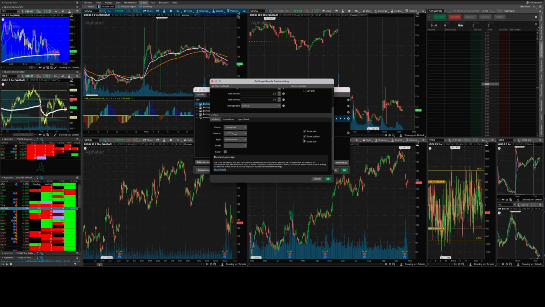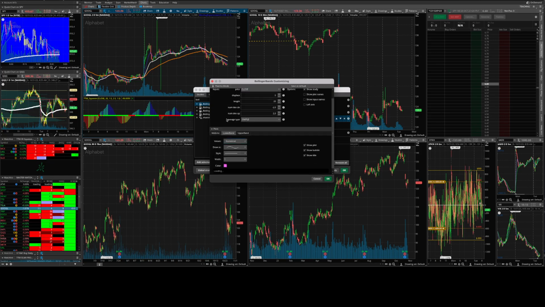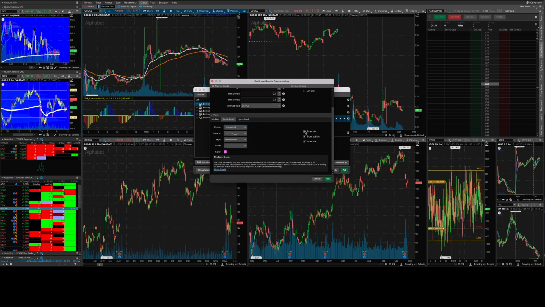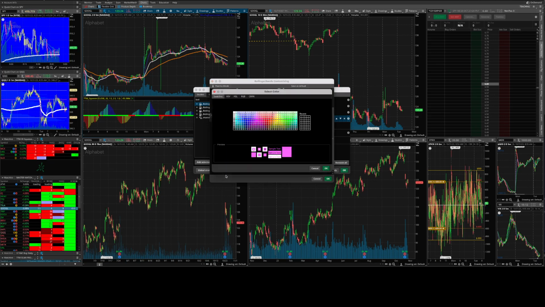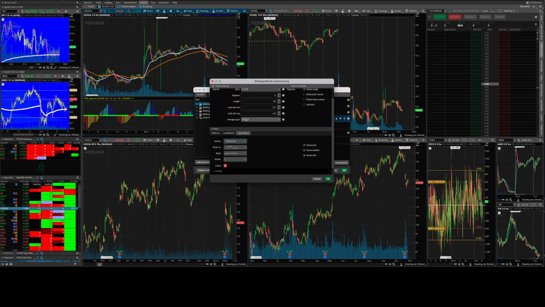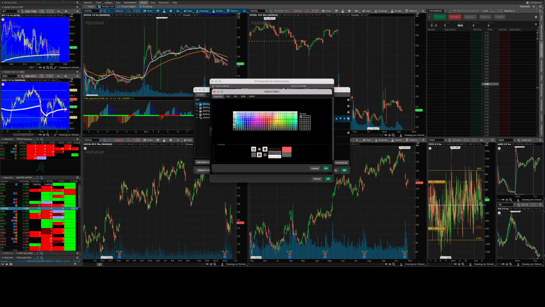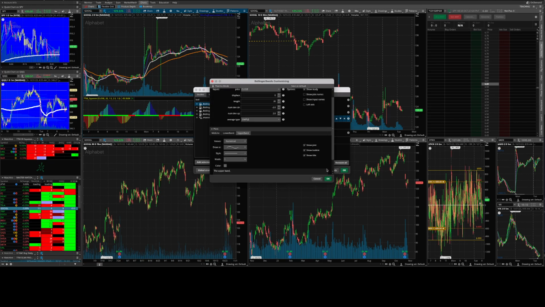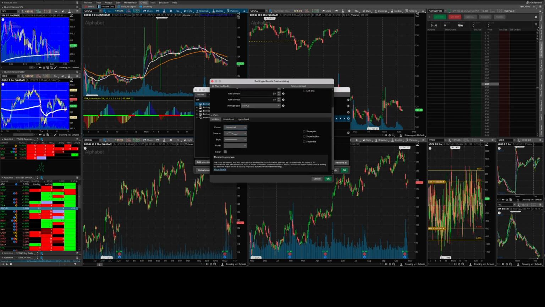And then lower band, we don't want to see, wait a second, sorry. Midline, we don't want to see, so we're going to unclick all of these. Apologize for that. Lower band, we're going to make a dark gray. And then upper band, we're going to make the same dark gray. Okay. So they blend in. So we see those, but we don't see the midline. We don't need to see the middle.